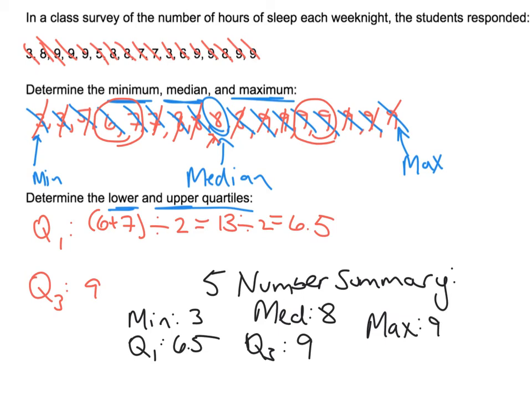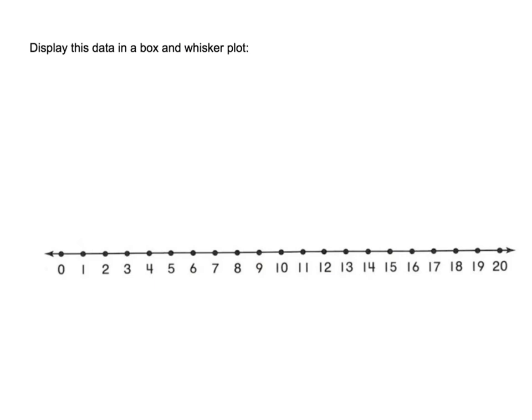Now that's going to make our data look a little bit different than a typical box and whisker plot. That's okay. We're going to see what that looks like in just a moment. All right, so when we create a box and whisker plot, typically we're going to start by plotting our minimum and our maximum points. All right, so our minimum, remember, was 3. I'm going to put a nice dot somewhere in the middle above the 3. And I'm going to put a dot above the 9 right up top here.